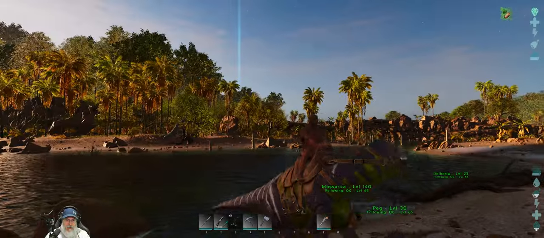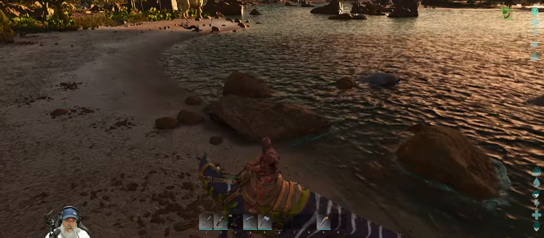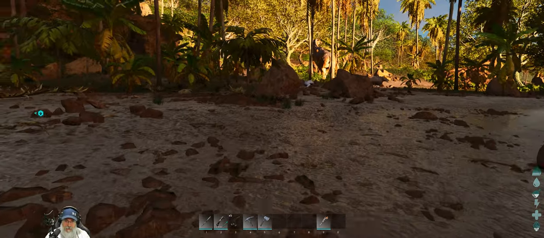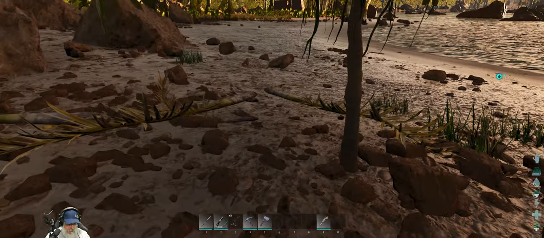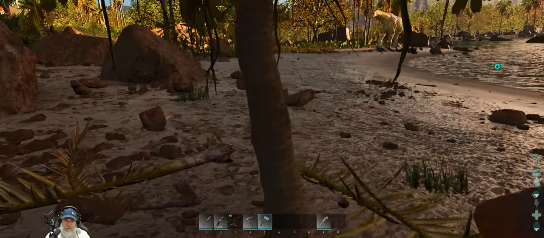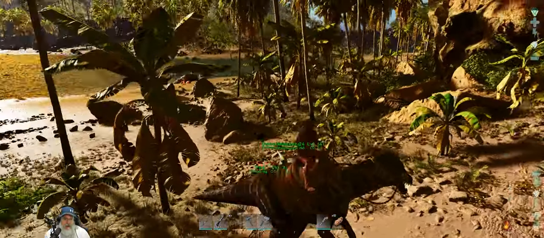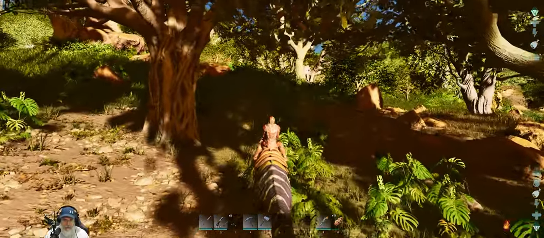All right. I'm trying to decide if it'd be faster just to make a quick campfire and cook some... Yeah, you know what? I'm going to do that. I'm just going to make a quick campfire and cook some meat right here rather than go all the way back to the base. So give me a second to do that, and I'll be ready to go here in just a bit. All right, guys, we are ready to move out. Looks like we got the gang with us.